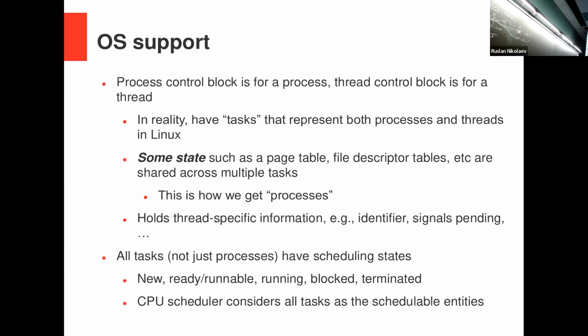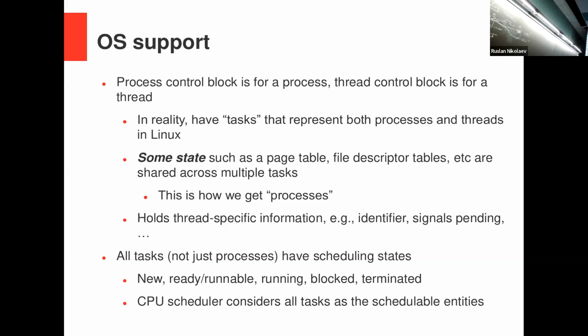So what exactly is a process control block or a thread control block? Remember in the past, we referred to process control block, process scheduler, thread scheduler, and something like this. We really should generalize to say it's a kind of task control block. There are certain things that are related only to a process, maybe like process ID, or in Linux terms, that will be called task group ID or something like this. So that still considers a group of tasks as a process.